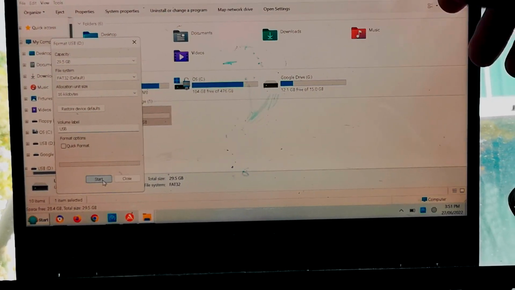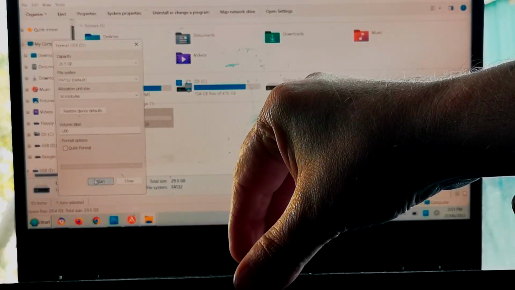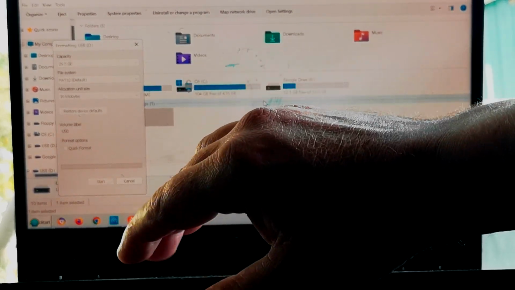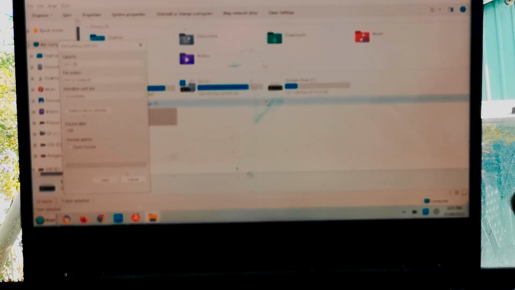Okay, before contacting the seller, I decided I'm going to reformat that SD card. I'm not going to do a quick format, I'm going to do a full format. I'm currently re-downloading the update, so I'm going to redo the whole process and do it again. This time I'm going to plug it into the USB port instead of the micro SD card, to see if we get the same result or if it works this time around.